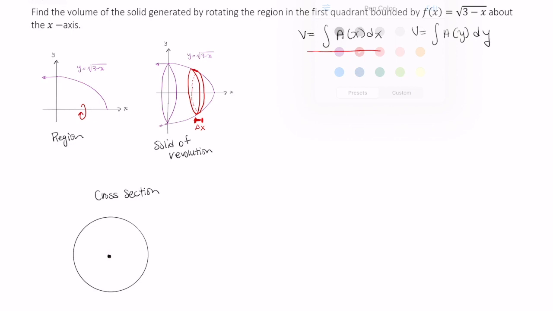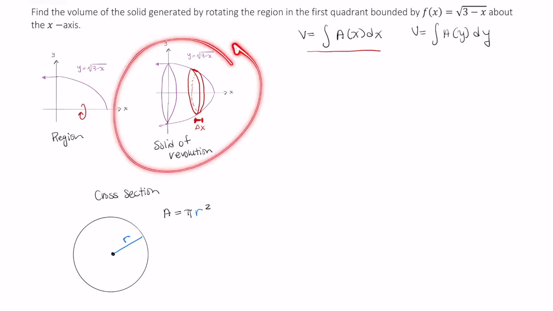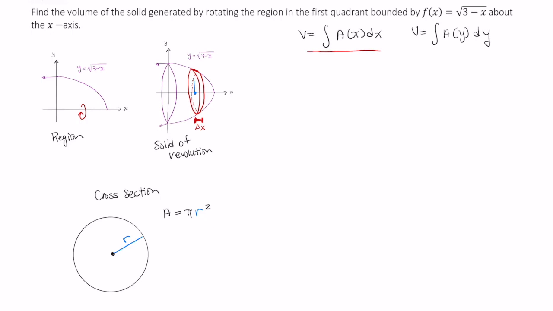And now let's look at the radius. The radius is here on my circle. And I know that the area of my circle, A, equals pi times the radius squared. Now I need to use this sketch to figure out what my radius is. Sketching in blue from my center out, we can see that the radius is determined by this curve. So if I were to take a slice here, the radius is taller. If I were to take a slice starting here, the radius is smaller. So my radius is, in this case, just equal to y, which is equal to the square root of 3 minus x.